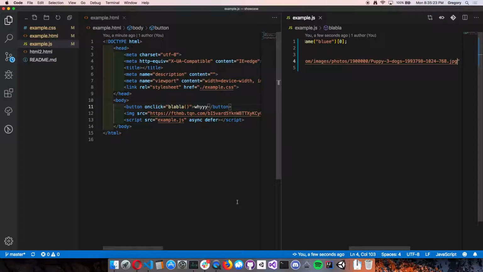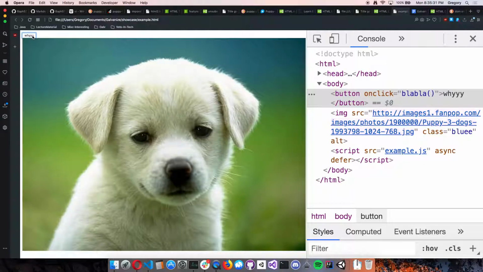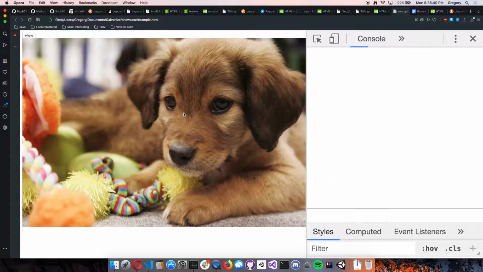So I saved that. I did that kind of quick again. The way you can tell I saved it, there's no circle. But when I refresh this page, we get this puppy. Now I click on it. Boom. That's JavaScript. That's not HTML. I did not change my HTML. This still says to load this picture when I load this HTML file.